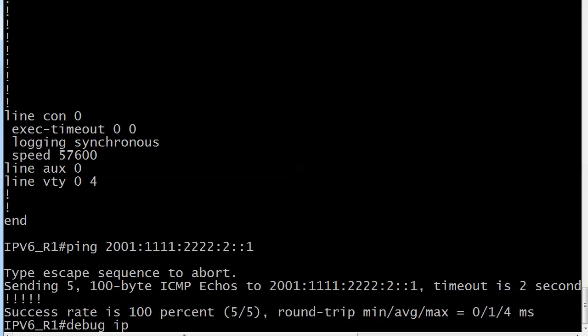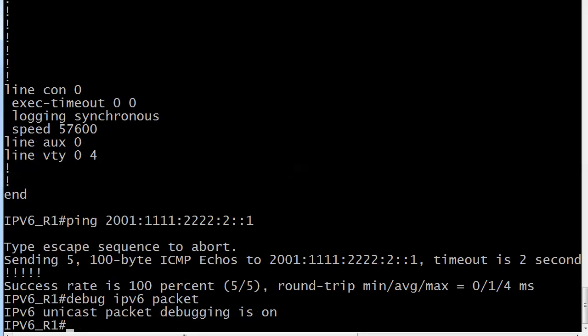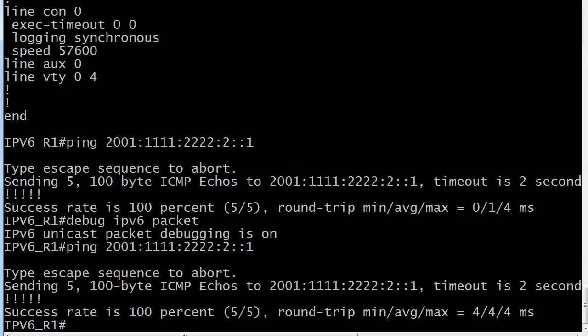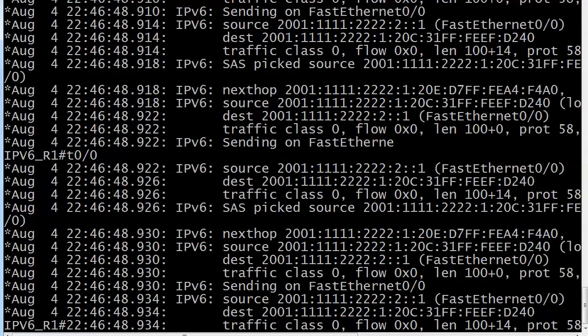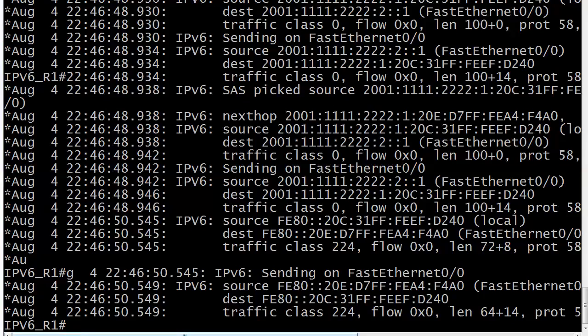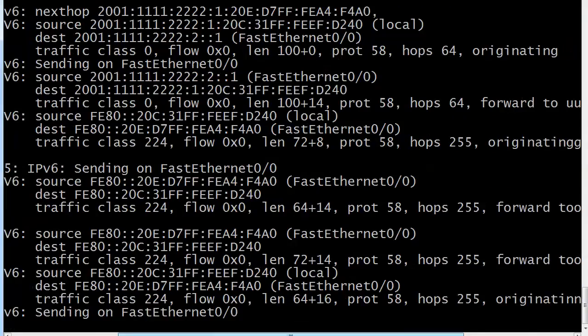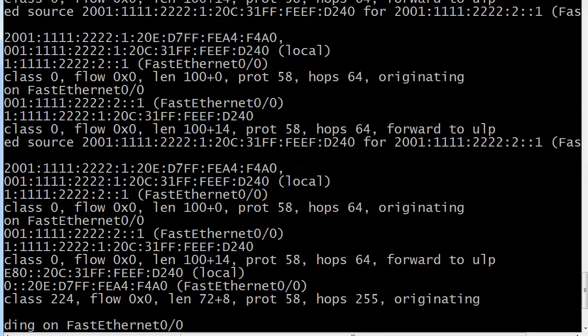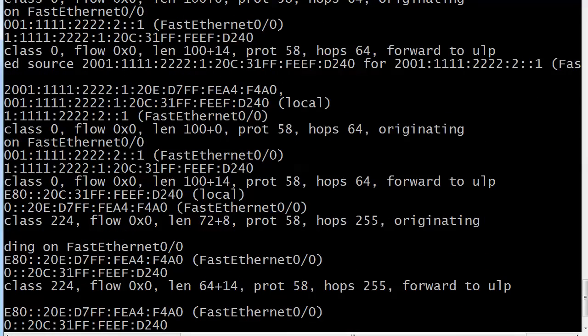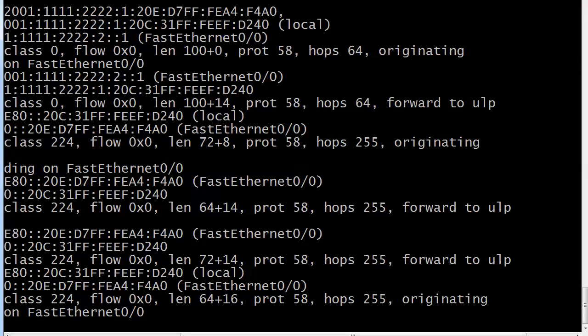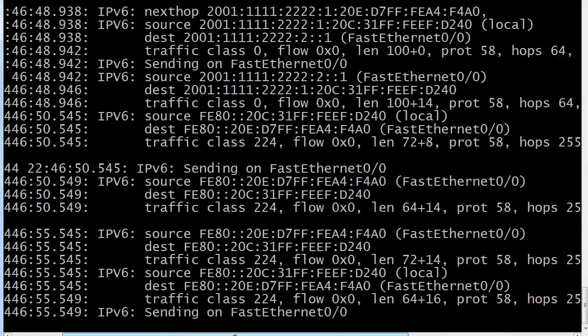And let's run debug IPv6 packet for a ping that works. And a lot of information, I grant you, here can throw you. Oh man, look at all this stuff. But there's really nothing to it. And as long as you don't see a bad message here, there we go. So you see originating, and then there's a forwarding going on, so that's always a good thing. And most importantly, you don't see anything here that says unable to route or can't route, something like that. So that is what it looks like when it works, and that's important to know as well.